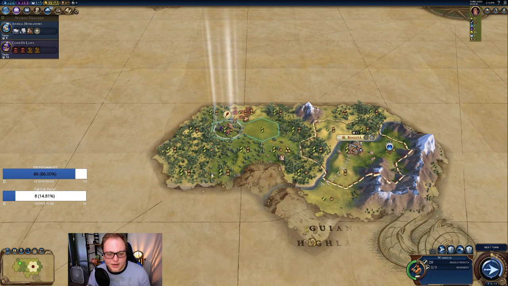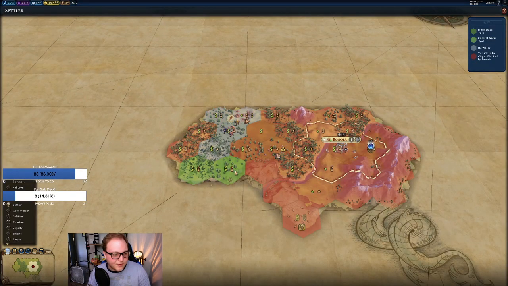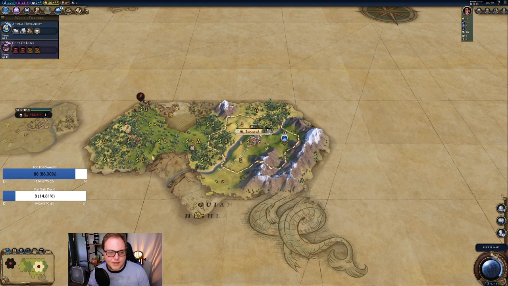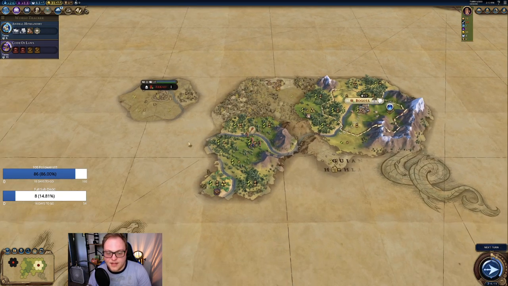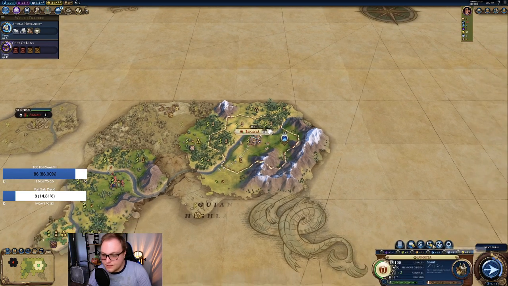Let's keep exploring here. Let me see. Okay, that's another river, so that's also good. Lots of chops, which is very good. This scout's probably going to come up and around this way. Ooh, okay, that's really good. They're a little close, but militaristic city-states are really good. That gives us a first meet with them, so that also gives us production towards our units, which is very nice.